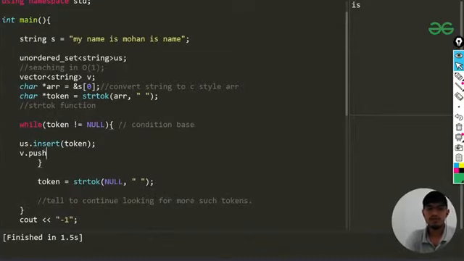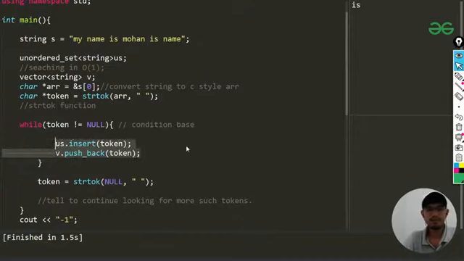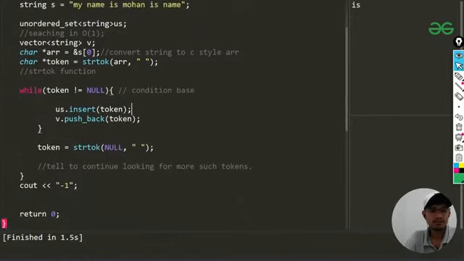So I'll be using the push_back function and writing token, and let us give some clarity to this by adding some spaces here. So we have done this now, and this will be working fine. It will just get all the values from there, and not print -1.